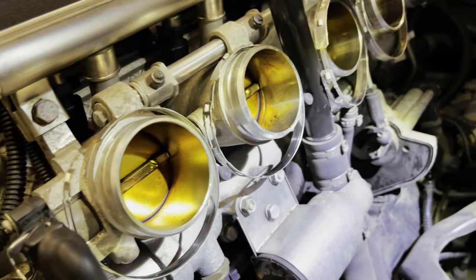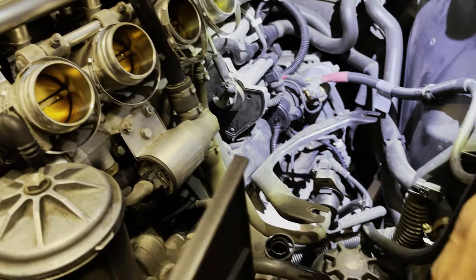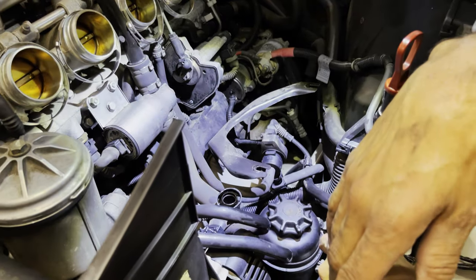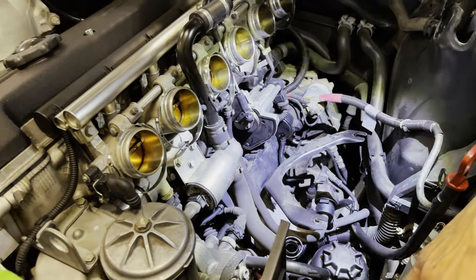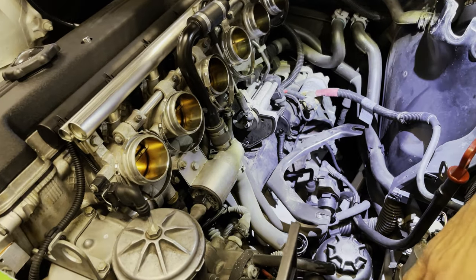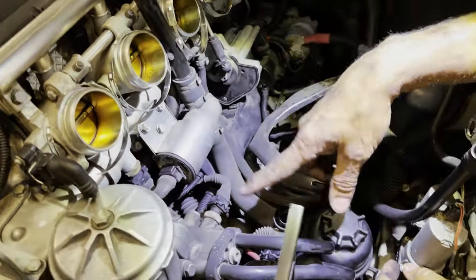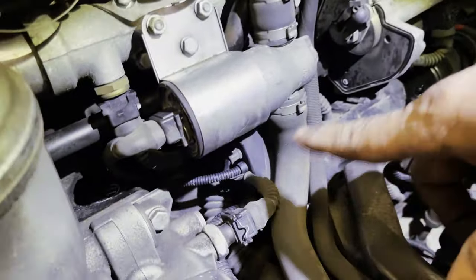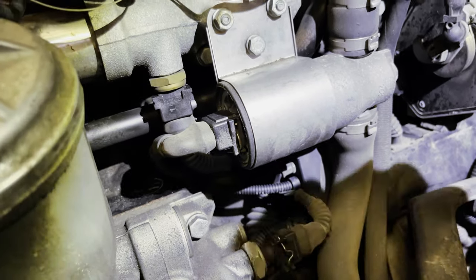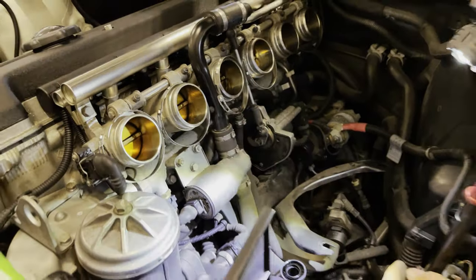While we're doing it, just looking at some stuff to see if there's anything out of the ordinary we didn't know was going on. Everything seems to be good — there's no excessive oil anywhere. One of the main things is making sure we don't have any oil leaks back on the oil filter housing. Everything looks good, normal. It's like I've got a good car here.